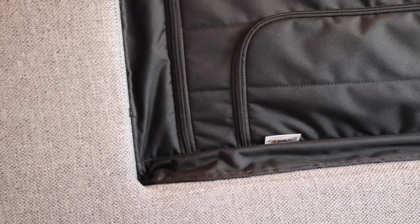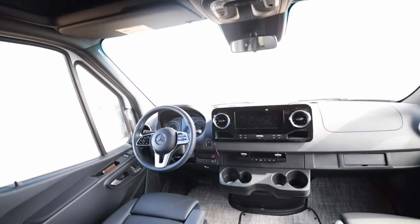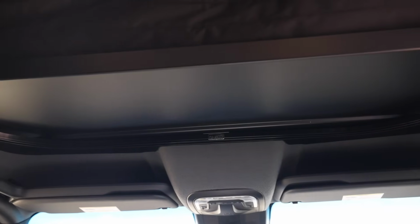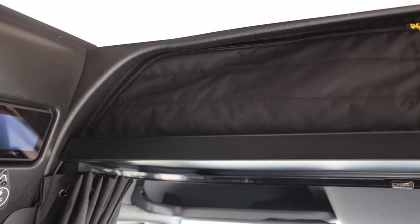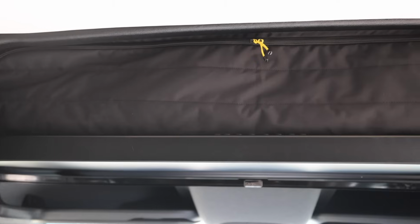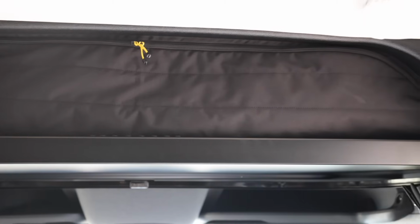And now for the front window covers, which I actually do not have in here right now because I'm storing them up here on the RB Components shelf. I had this installed while I was at Canyon Adventure Van, so I'm keeping my front window shades and the side window covers up here. They also have a cab shelf cover here from Canyon Adventure Van, so you can zip up all of your stuff. It just adds more storage and it gives you a place to just throw items that you don't want to see lying around in your van. It's kind of like a closet. You just throw stuff in there and forget about it.